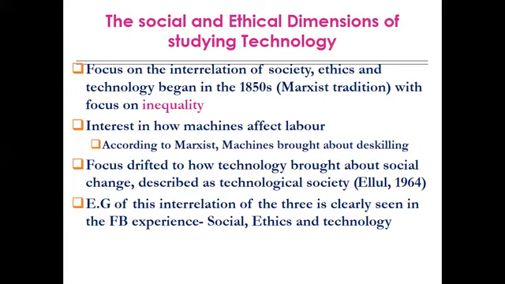So, interest in how machines affected labor. According to the Marxists, machines brought about scaling. Of course, things that human beings could do, they brought in machines to do them. You couldn't fault them though, they needed to expand. And so machines came in. That was when people began to innovate, bringing in machines to get things done faster. And that became some sort of a problem in society, you can call it so.